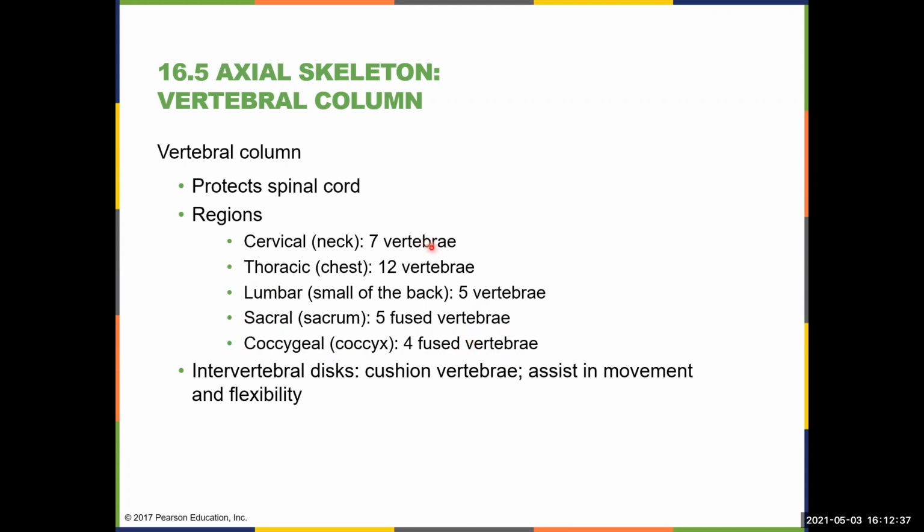And then between each of these vertebrae are intervertebral discs, which are cartilaginous discs that cushion impacts of the vertebrae to keep them from hitting one another and grinding against one another during our movement. And that's what allows our bodies to move and be flexible. Now, you can get a disc to slip, or basically bulge out of that intervertebral space, and it can push against the spinal cord or other nerves, and it can cause real severe back pain in individuals.